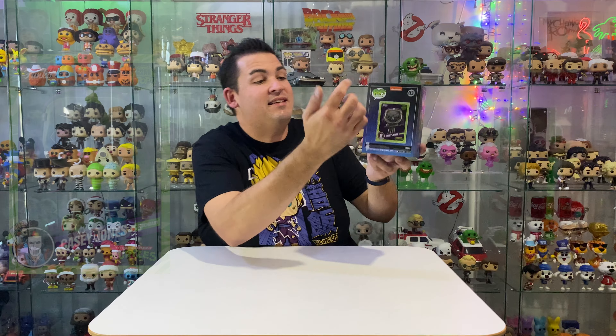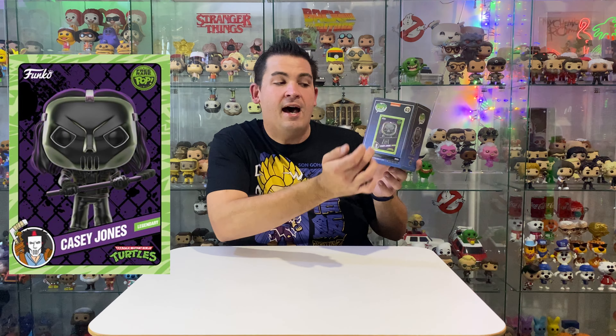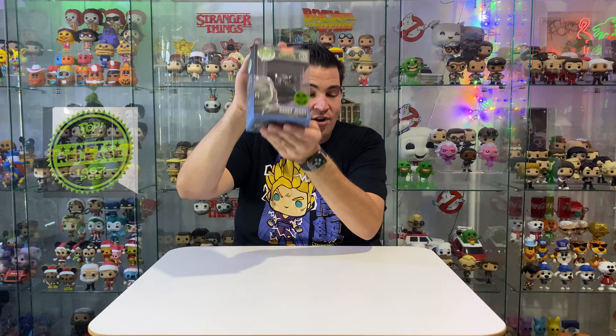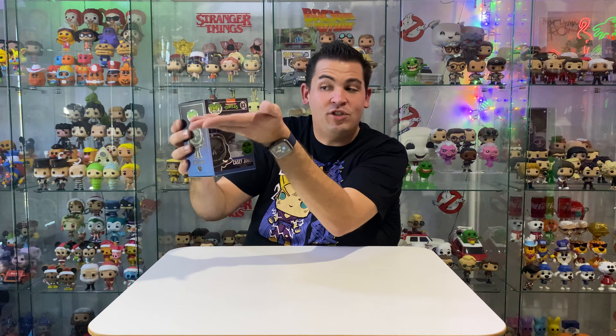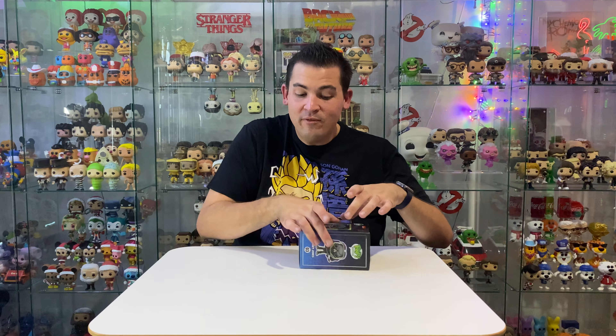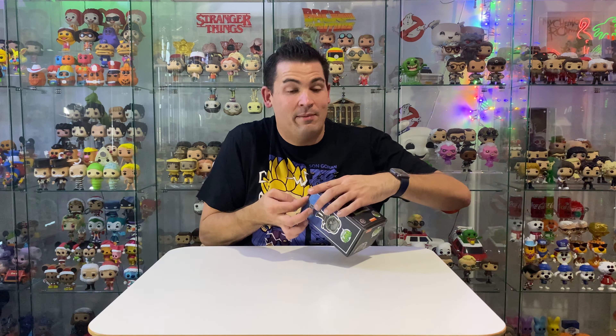This is the picture of the NFT on the back here — the NFT version that you won. When you get this little card you get a redeemable token, and you swap that token on your NFT app for the physical pop. There are only 1467 of these Casey Jones in the whole world. It has the Pop Digital logo at the top. This is one pop I am going to keep in the box, but I'm going to take it out just this one time to show you guys.